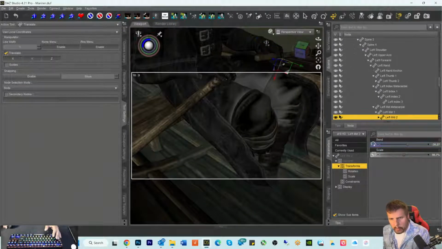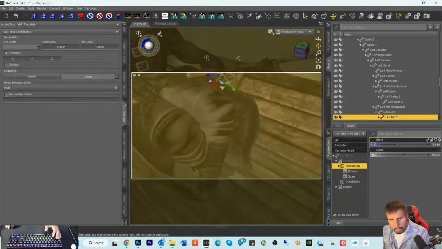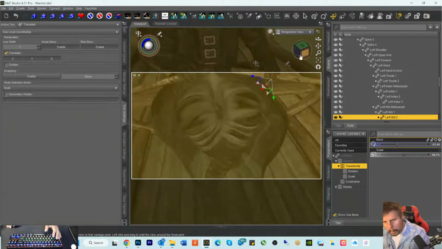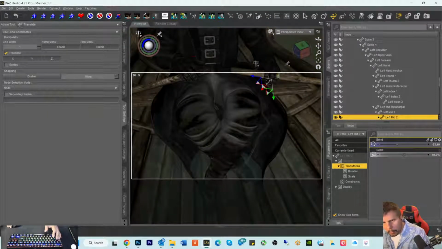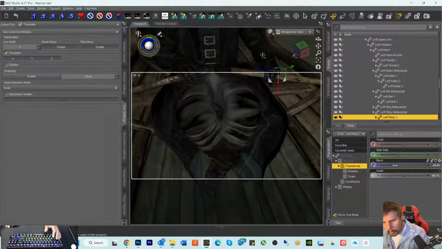Okay, and this finger's got to bend. And this finger's got to bend out. It's going right through the, and this finger's got to bend in.